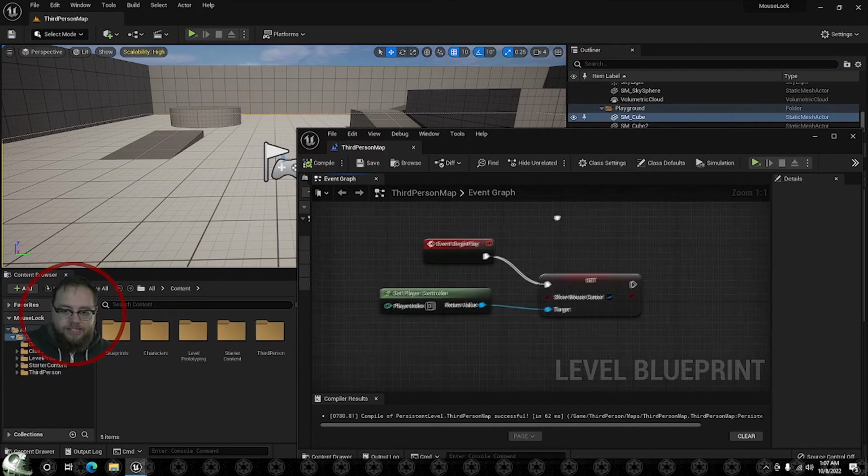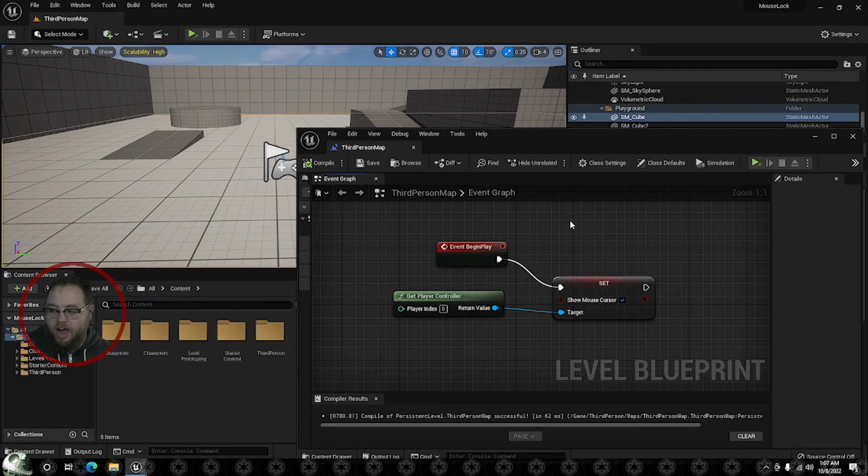Now let's look into actually toggling this show mouse on and off and see what results we get from that. So what we can go ahead and do is kill this begin play event, because we actually want to control it with another key.